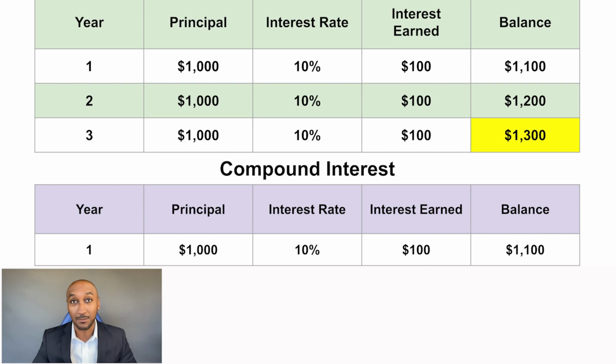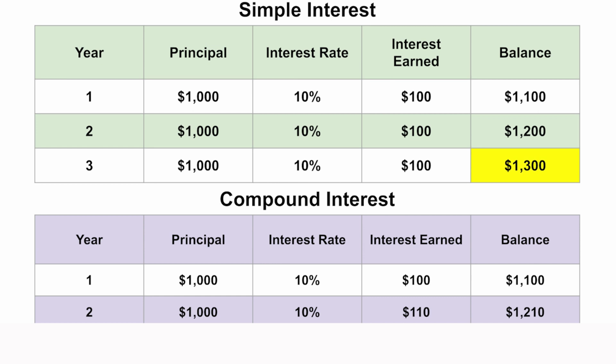So that's how simple interest works. You're going to continue to earn interest on that original amount you invested, and that's all. Now, when it comes to compound interest, it's a little different because in year one, you see you have that same $1,000, you make 10%, which is $100, and your balance is $1,100. Now, in year two, you'll still earn 10% on that original $1,000 that you invested, but you'll also earn 10% on that $100 that you earned the previous year. Meaning now you're earning interest on $1,100 for the second year. So that's why the interest earned is $110, which brings your balance to $1,210.